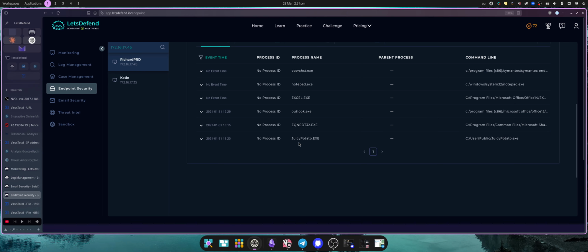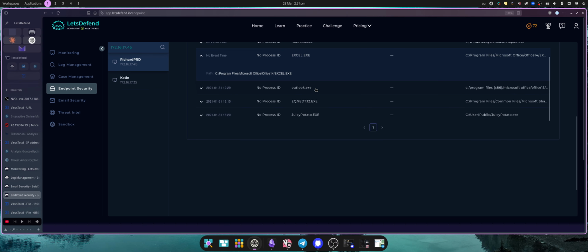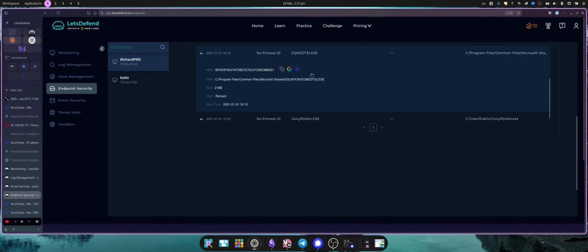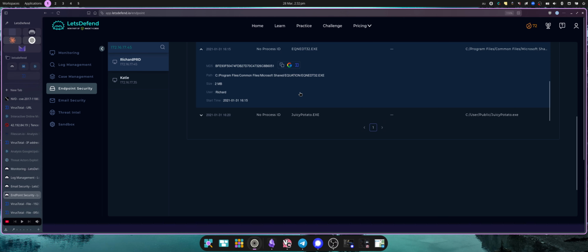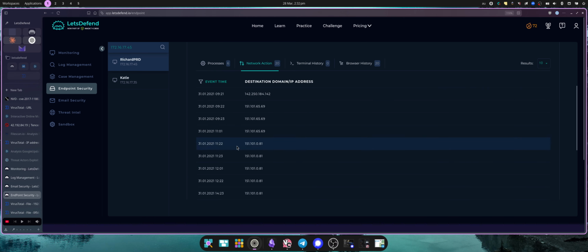So this is what we were investigating yesterday, the juicy potato. But in the process of investigating this juicy potato privilege escalation, we looked at how someone would be running privilege escalation. And it was because if we looked at Excel had launched, this process here was launched from Excel, and that reached out to the network address.